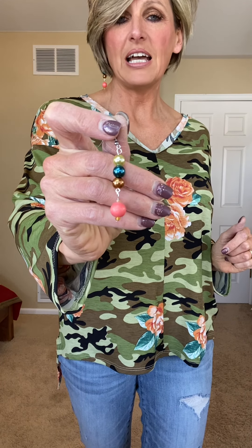I designed earrings specifically for this top — these will be in a DIY this week as well. You can get them at the Sedalia Designs website; talk to your consultant about that if you have one. Love everything going on in this top — this is a small, so I would definitely say it's like an oversized fit. I love the camo and then throw flowers in, and yeah, I'm sold.